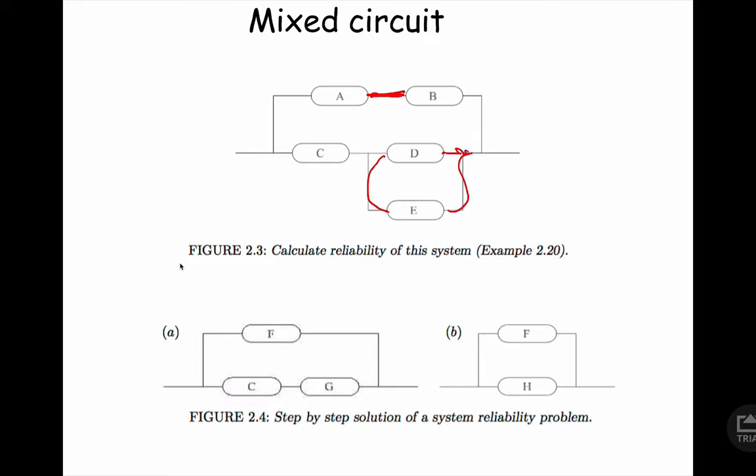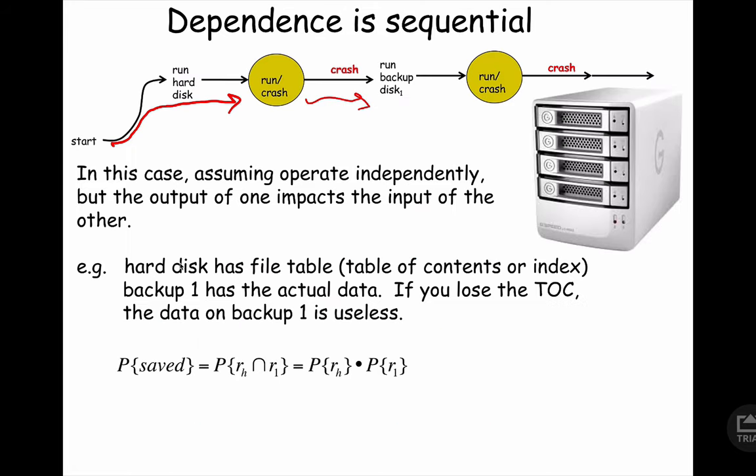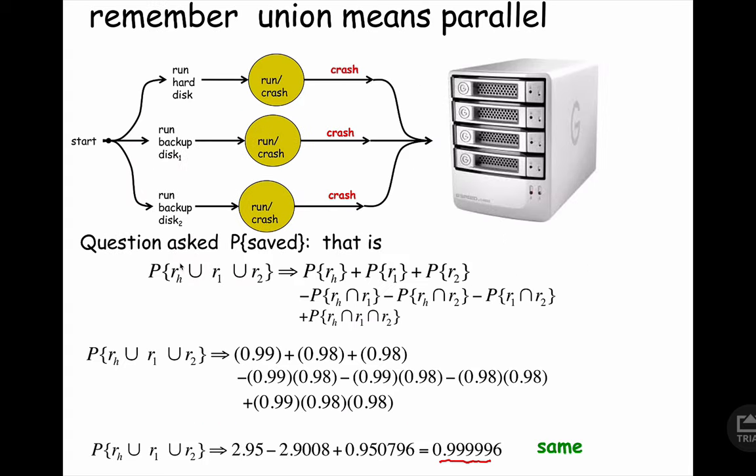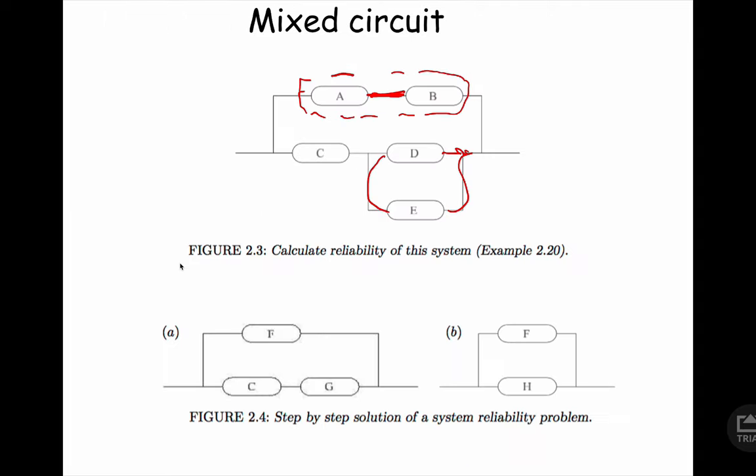So that's parallel. So now, if you want the probability of run and crash of this section, AB, you can actually compute that by computing the probability of run and crash for the equivalent of this serial connection. That would just be this expression. So you'd compute run and run for A and run for B, and that resulting probability would be the probability of the entire system that consists of the sequential connection between A and B. Likewise, for D and E, you'd find an equivalent crash and run rate based on the individual probabilities by doing something similar to what we saw here with the parallel dependence. So at each step along the way, you're finding equivalencies for that subsection.